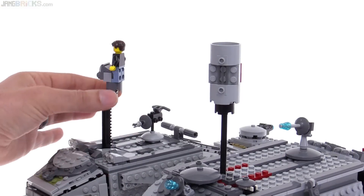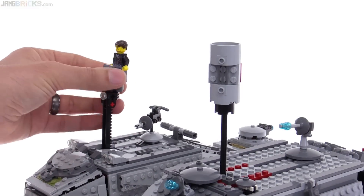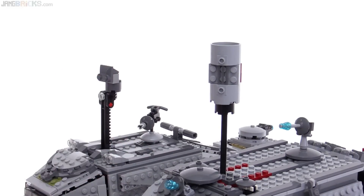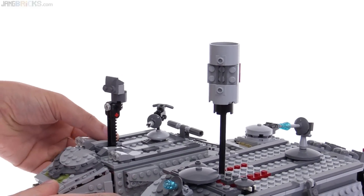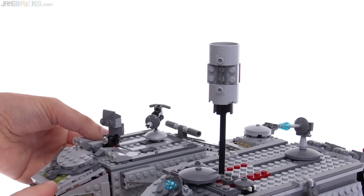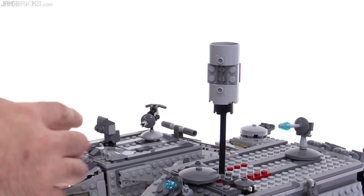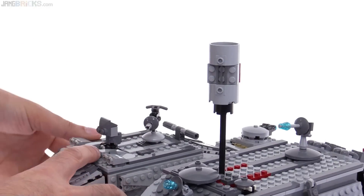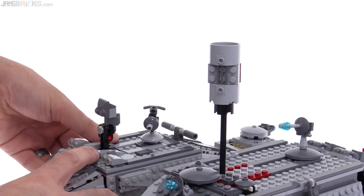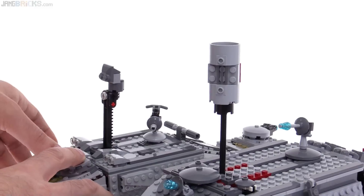It's got a nice little geared mechanism on the inside — you open up the side and there's a knob in there that allows you to bring it up and down. The Technic mechanism works out pretty well. This is fine for the scale, but the old one just looks much better and is definitely much more realistic to the in-universe design.